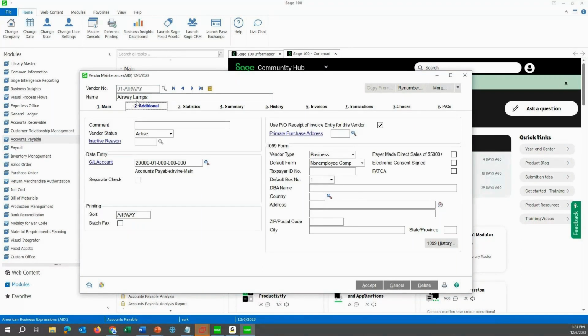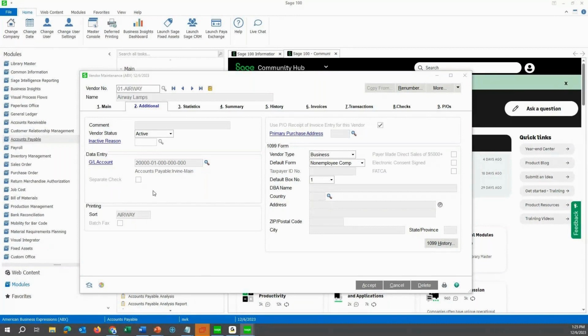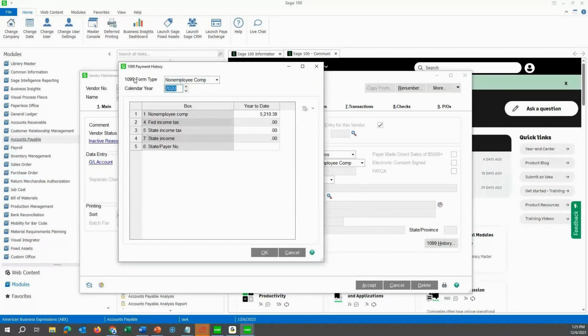So if this vendor is a 1099 vendor, you'll see over on the right-hand side, some of this information will be filled out. You can always check your 1099 history by year. I'm doing 2020 in this company. It's just because it's demo data. Obviously yours will be 2023, but here's my non-employee compensation for this particular vendor. As long as I have security access to change this, I can change this here. So if I said, oh, this is wrong, it's supposed to be 621039, I can change that and update that. That will forward to Atrix for your 1099 so that they print appropriately.